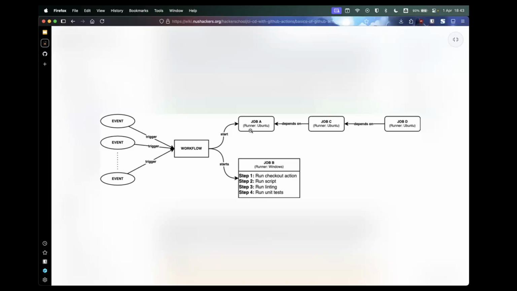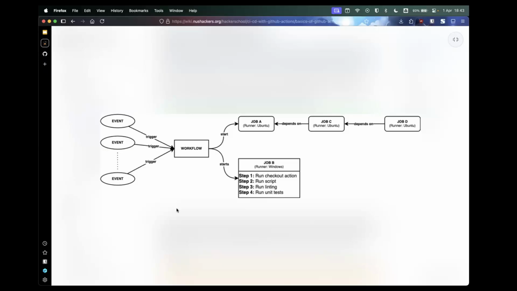But with jobs A, C, and D, we can also create a dependency graph, where if you perform a topological sort on it, you see that it becomes a proper topological order, where you need A to complete before C, and C to complete before D. So you can either create jobs that are sequential or jobs that run in parallel.